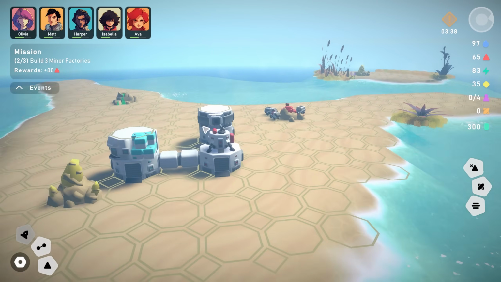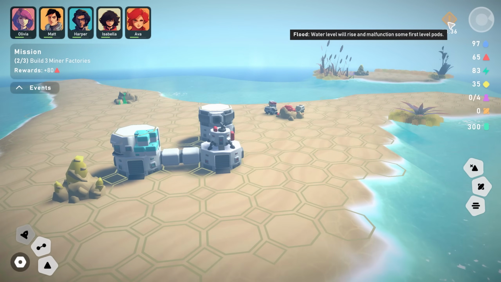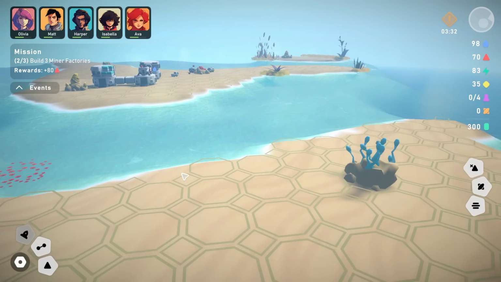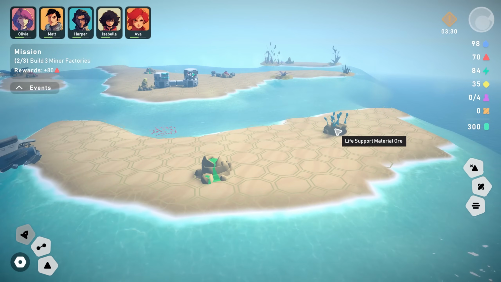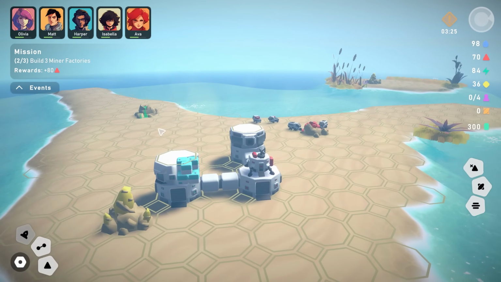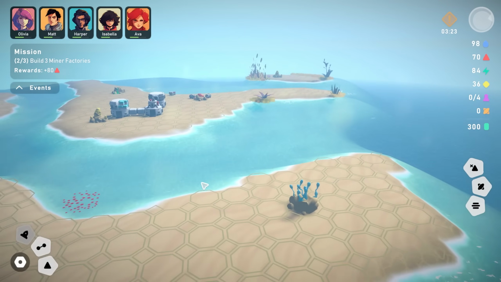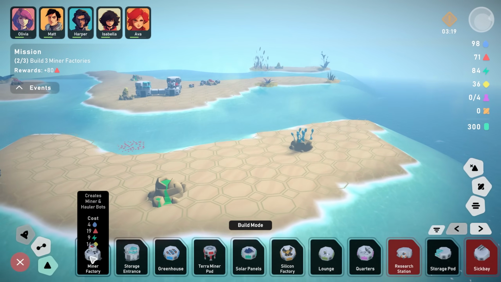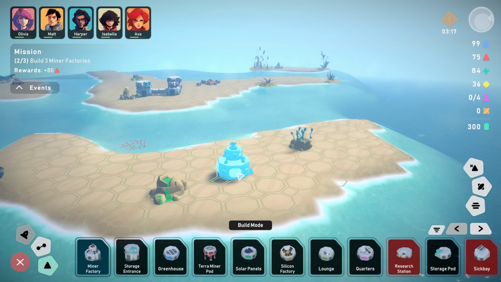Now, I don't know if the flood's gonna wipe out my gorgeous, my poor robots, but I guess that's something we'll find out. We've got some life support material, we've got some energy material. Life support material is basically just water, as far as I understand it. I assume the resource pods are shared, so let's put down another miner factory over here.